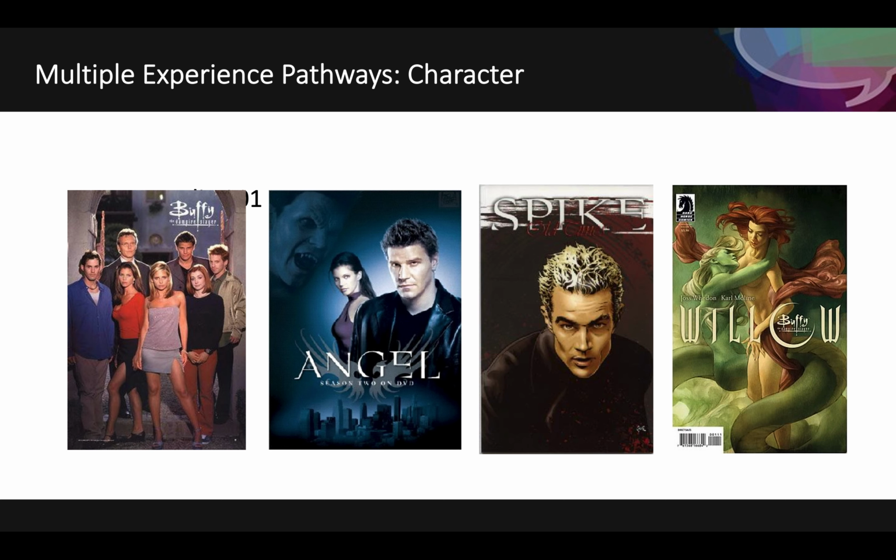Buffy's romantic interest in the very early seasons was this vampire named Angel, and the idea was he was a vampire with a soul, which itself was again a deviation from that show's original principal deviation from reality, right? So if you have vampires as these soulless monsters, how do you get one that still has a soul, and what does that do? That's a good story hook. So that meant that by adding that additional little bit of character detail and adding a significant amount of hinted at history for that vampire that had been alive for centuries, Joss Whedon was introducing this character that could and did lead his own spin-off show. So the very first spin-off for Buffy the Vampire Slayer was Angel.